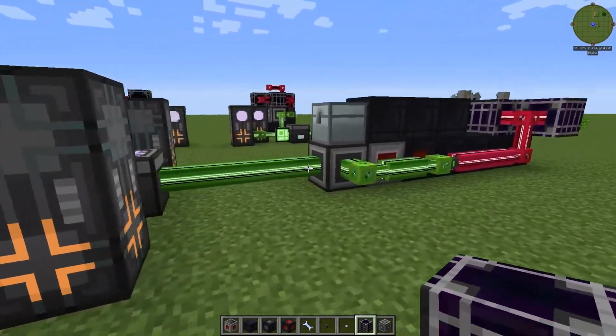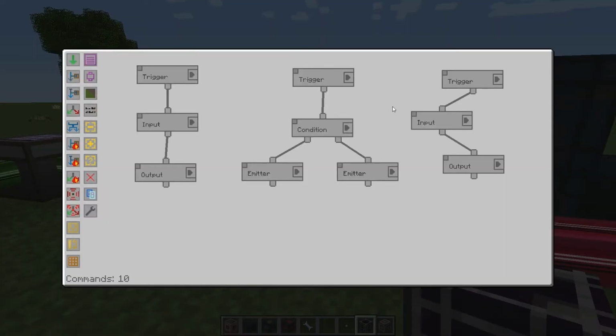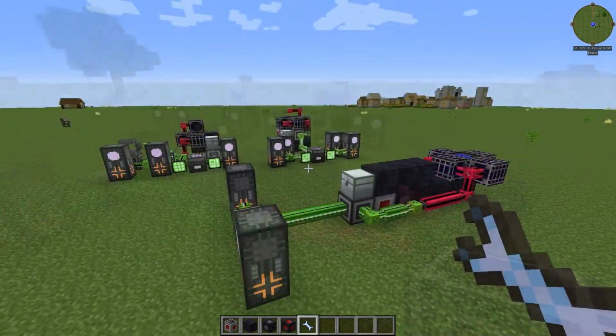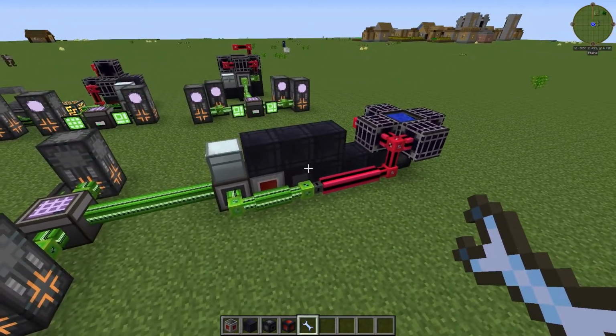So that's how you do it. Easy, quite easy actually. Don't be afraid of the program interface. It's actually not that tricky, but make sure to check all the conditions and see what things are selected, and check through each step carefully. And that's everything you'll need to know about crystal growing with Steve's Factory Manager and AE2.